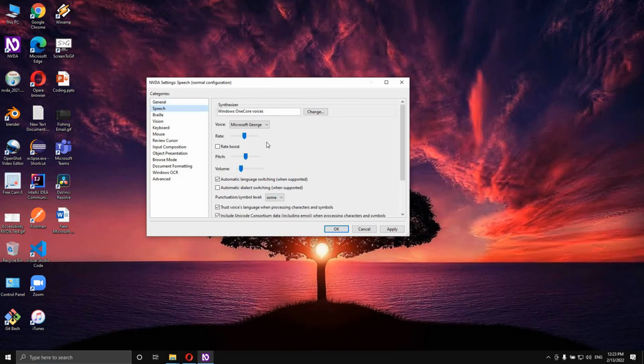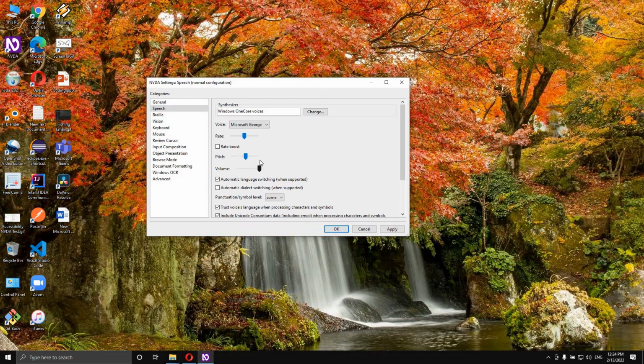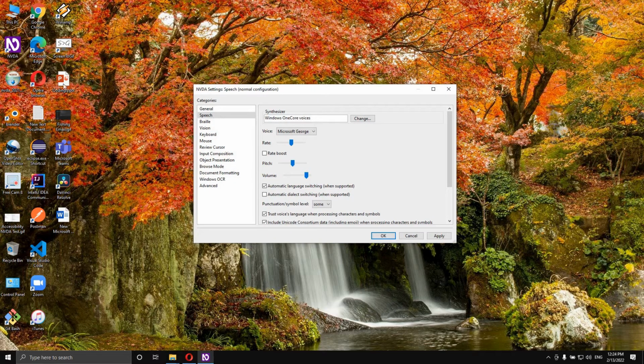Speech, that's the voice which you are hearing all the time. So let's open the speech settings. Now we have someone talking, so please try to hear it. If I increase the volume, someone will already tell me everything. If you would like to increase the rate of this voice, you can use the rate slider and it will be faster. You can see it's very quick now. So adjust the rate so that you can hear it and understand enough of what's going on.